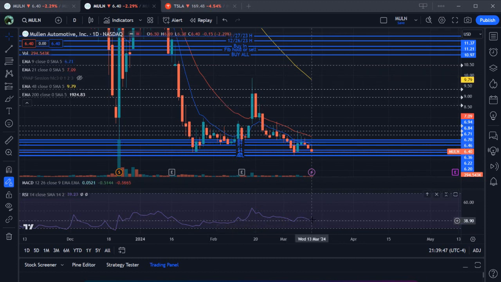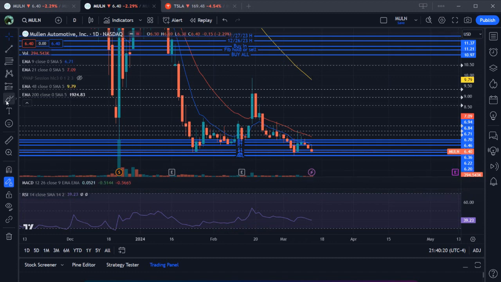So RSI is pointed down. It's not terrible. I do look at the RSI religiously to really predict where things might be going, but a lot of these gigantic green days come with news. MULN moves on news. So if we get really amazing news tomorrow, this RSI could be the opposite. We could go from 39 to 52 incredibly quick, which would be an insane jump in price as well.